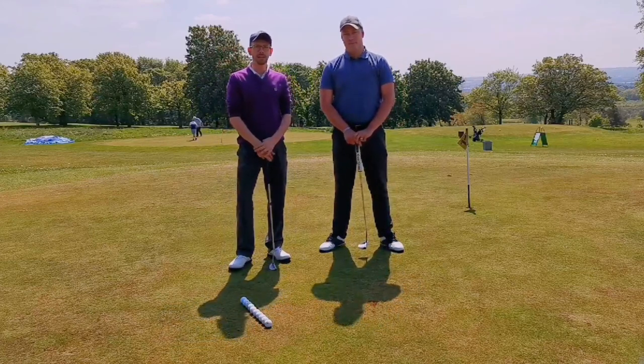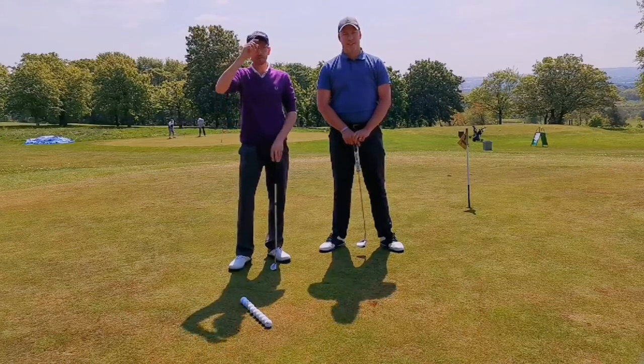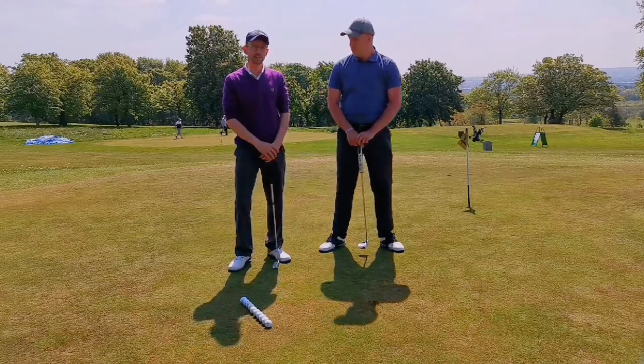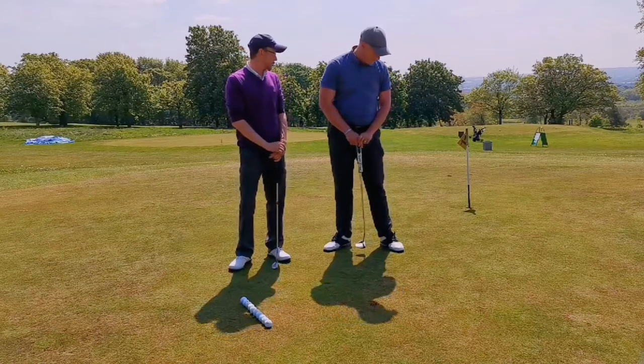Everyone, we're here again to do another 20 ball challenge. This one actually has been set by one of you guys, so thank you very much for getting involved and setting us this challenge today. We're going to be putting 10 foot to the hole.